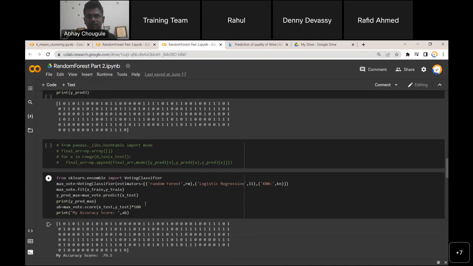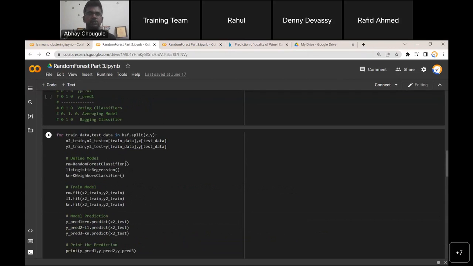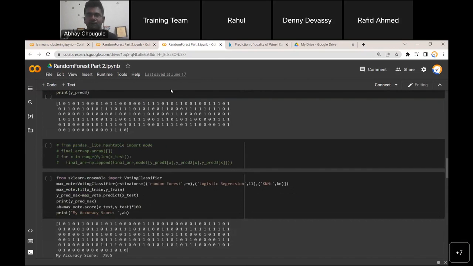Here in the voting classifier, the algorithms that I have mentioned are taking only one data set, not five different data sets. Only one data set, that is X test, X train and Y train. But in the previous point, every time they are getting a new data set, means this one, X train, Y train. Right? Is it correct? This is the difference. Then why not you pass your naive Bayes in between that?